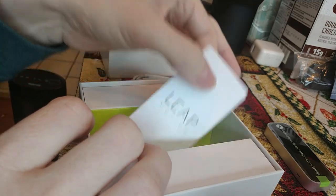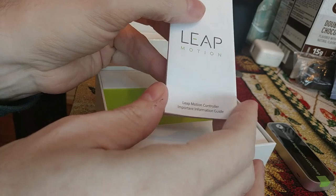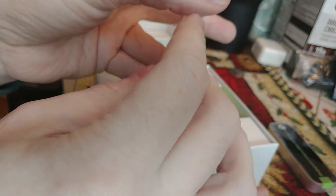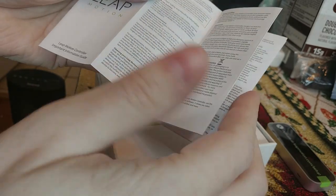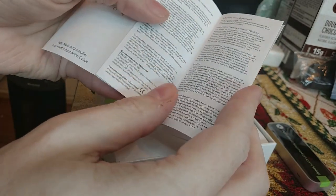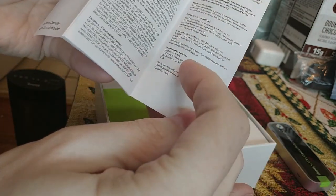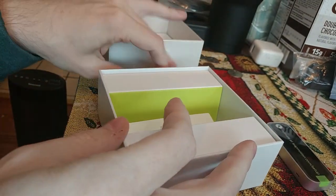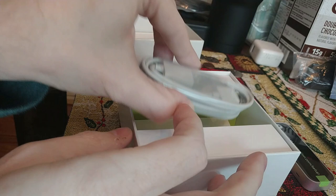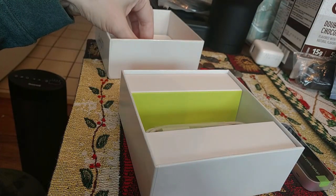And then you've got the LeapMotion Important Information Guide. This important information guide includes all the details about proper handling, disposal and recycling information, compliance, software license agreements, warranty, you name it. It's even got an old address here in San Francisco for LeapMotion. And that's pretty much the extent of the LeapMotion controller contents.